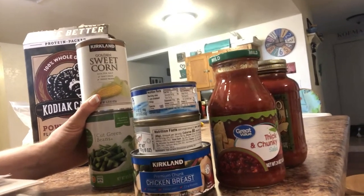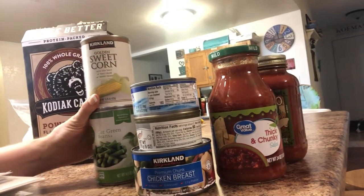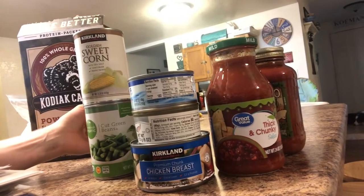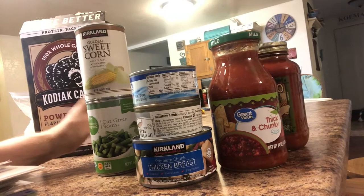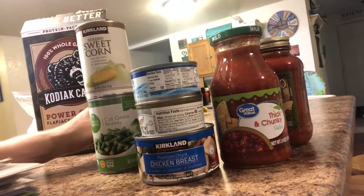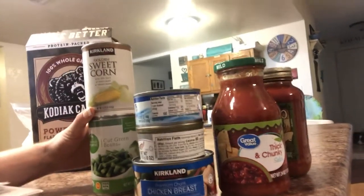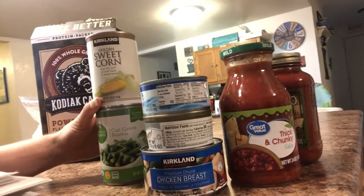We've got some canned and frozen veggies because we're running low on fresh, and if we're going to hit that 14-day mark we're going to have to get into those. I also have canned peaches and frozen berries, so hopefully that can push us to that 14-day mark. I'll link recipes for all this stuff, and I'm curious what you guys have been stocking up on and using during this quarantine — since we're all cooking a lot of meals, maybe we can share some inspiring recipes with each other.